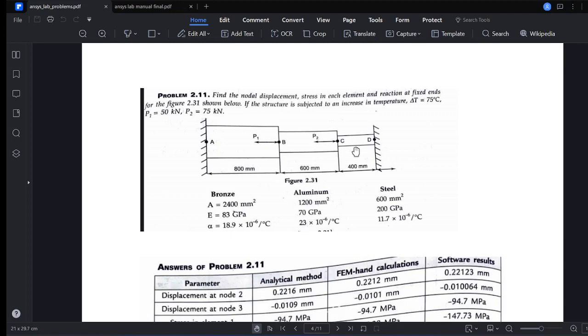That means till now we have given only loads. So now because of load the structure is going to expand or contract. Not only that, even if you supply heat, the structure is going to expand. So therefore that kind of problem we are going to do whenever any member is subject to a temperature. So what will happen? It's going to deform. So that kind of problem we are going to solve today. That is one type of problem. So that is this problem.